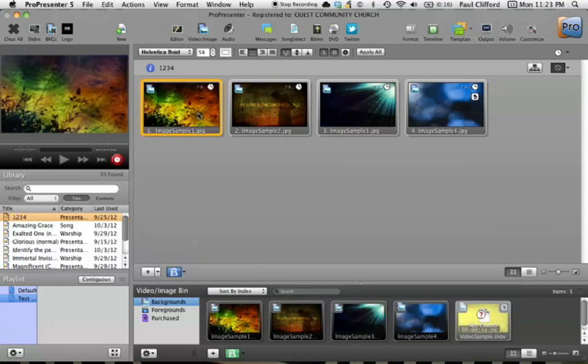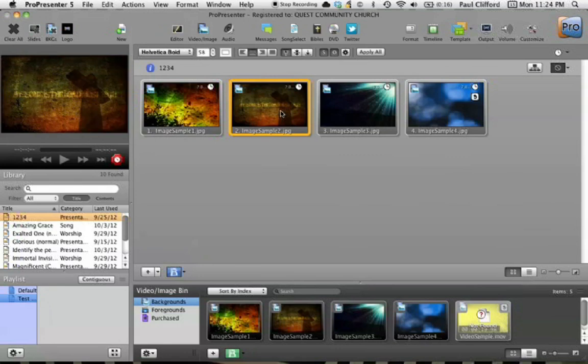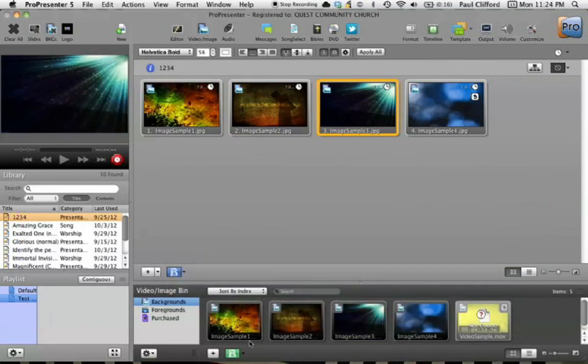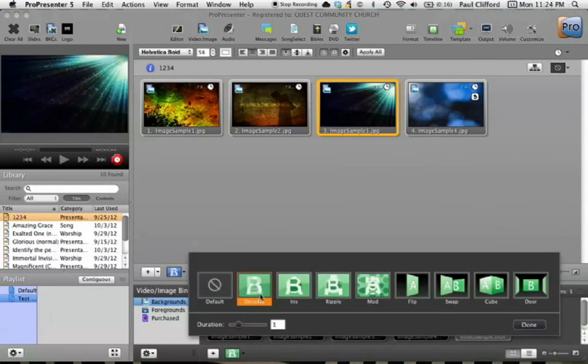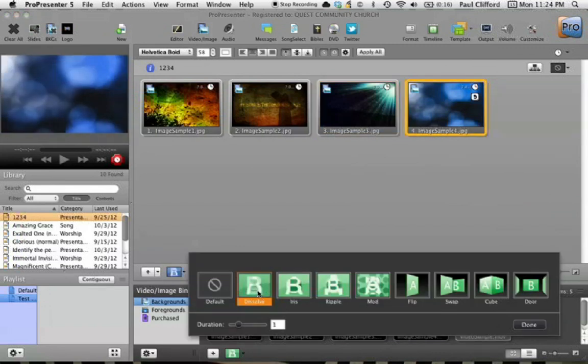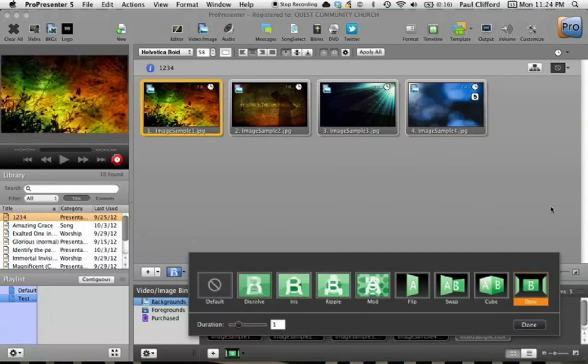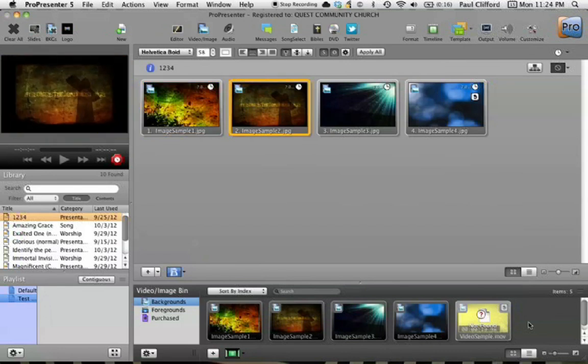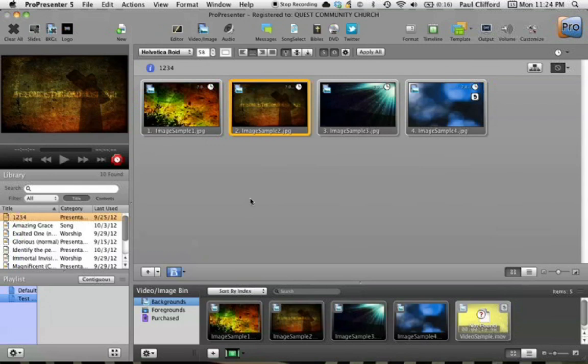So what you'll have is 1, 2, 3, 4, 5, 6, 7, and then it should transition to this one, and it does. Now that's a cross dissolve because it's using the cross dissolve transition down here. Blue is text, green is the slide itself. Now if I want to affect everything, let's say I wanted to use the door for a more striking effect, and click done. I could do that, and now that will be the way that it goes.